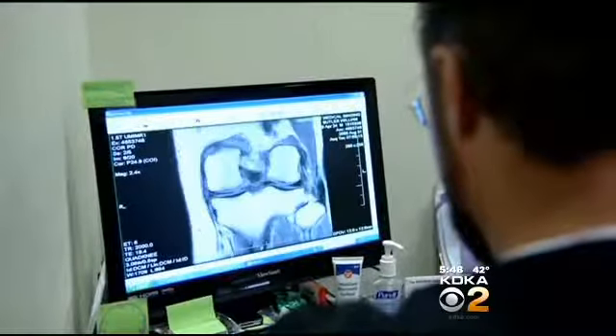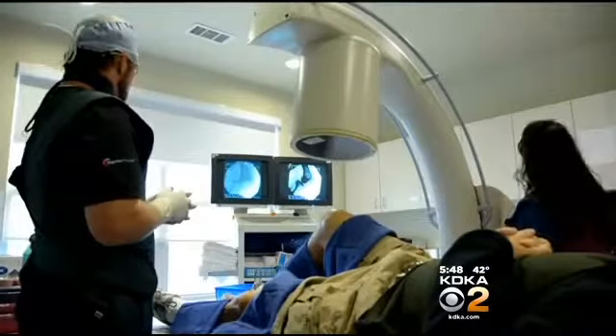Because this is such new territory, stem cell treatments can be costly, ranging from a couple hundred dollars to tens of thousands of dollars. Most insurance carriers are not going to cover it because the cost is prohibitive. It is a costly, out-of-pocket procedure, and obviously it's not for everyone because of that.